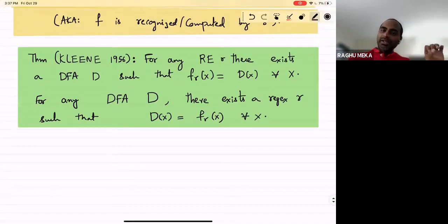You first convert your regular expression into a DFA, and then you run your input string X through this DFA. If you get an accept at the end, you say the string matches the regular expression, and otherwise it does not. Is the statement clear? It's a kind of surprising result to me and very powerful. Any questions about the statement?